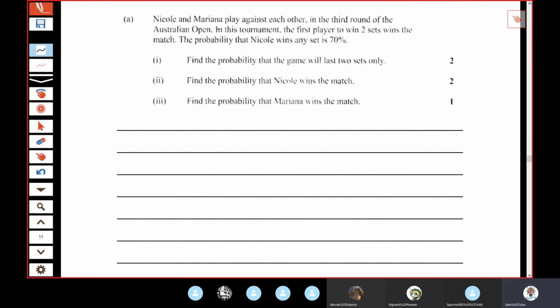Nicole, again, I'll leave you to think about it for a little bit. This one should be easier the way I'm reading it. It could help if you know a bit about tennis, but it doesn't matter. You don't need it. You just read it properly. All right. I'll let you think about it for a second.